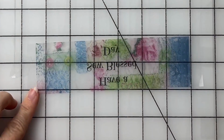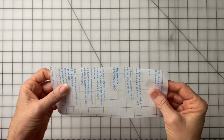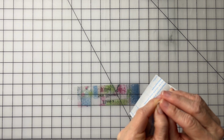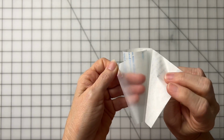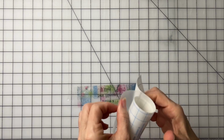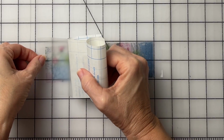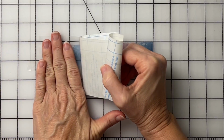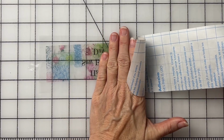Tape that edge, and then we're going to take the clear contact paper that I cut, and we're going to remove the back paper from the vinyl like this. And try not to touch it with your finger so you don't get fingerprints. And we're going to turn it around like this. And I'm going to just place this at the top of the bookmark and smooth it as I pull the paper. And just keep smoothing it all the way down.